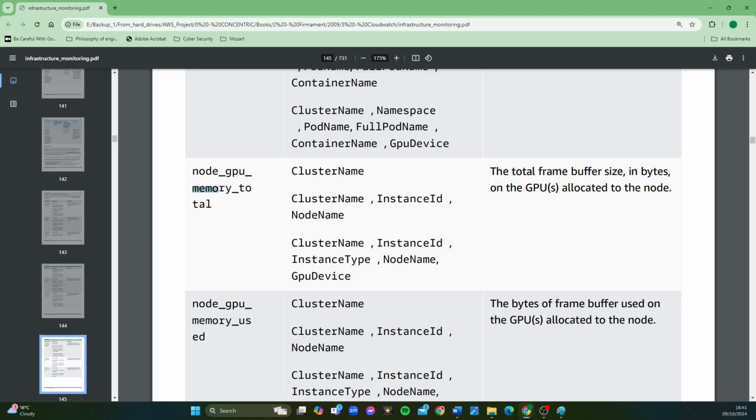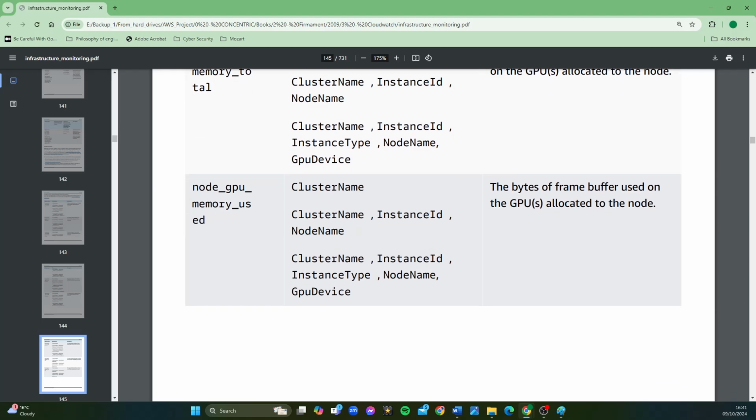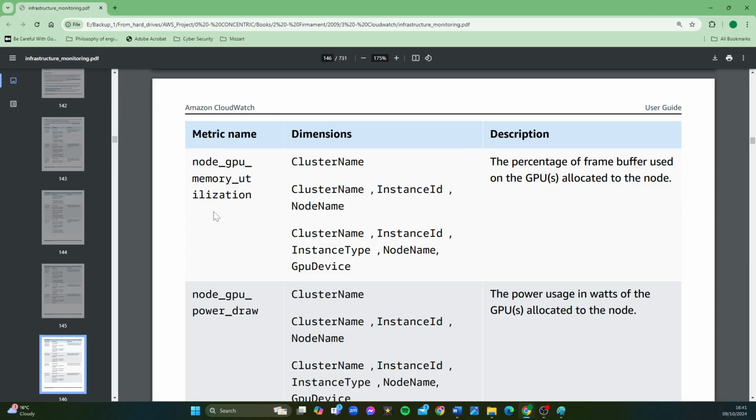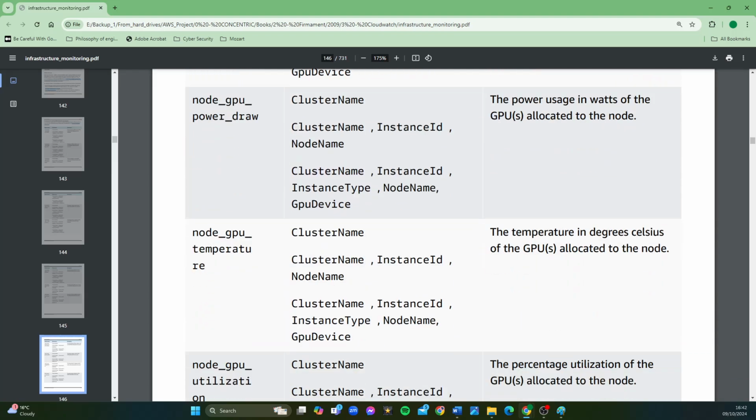So it's the memory total. Then we have node GPU memory used, and because it's not the word utilization, it's not a percentage, it's just a number of bytes. It's the bytes of the frame buffer being used. So that's node GPU memory used, and then we have a third one, which is node GPU memory utilization. Percentage, the percentage of frame buffer used on the GPU allocated to the node.